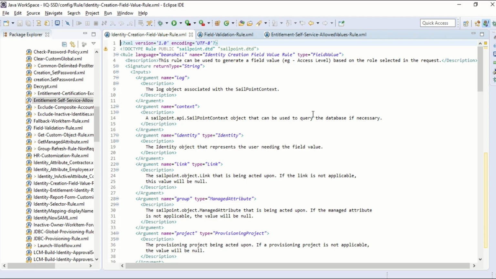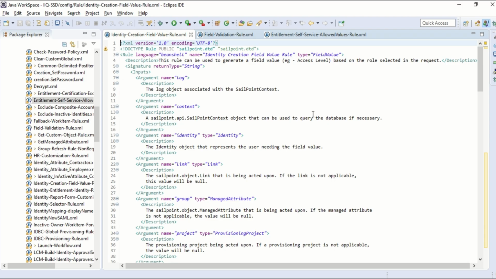We need to populate field values for those applications, like first name, last name, employee number, user type. There are a number of field values we need to populate during the creation, update, or any modification of accounts for a particular application.